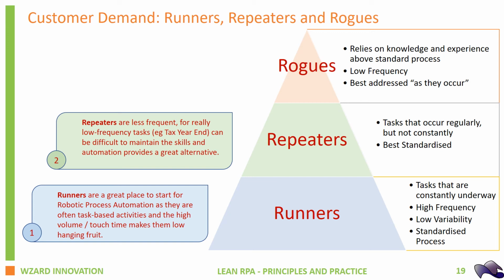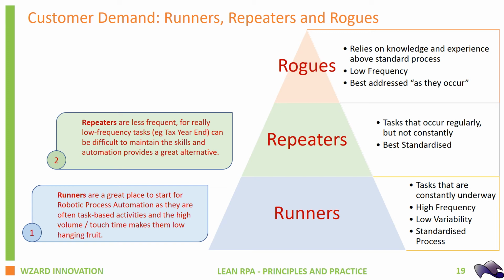Second, we have repeaters. Now, these are less frequent. And these are difficult to resource because you've either got to keep excessive staff or you've got to keep hiring temporary staff. And of course, automation now gives you a new option which you never had at your disposal before, which is the ability to scale up and scale down very easily to these seasonal or peak demands without the need for holding on to additional staff or without the need for hiring in temps, because you can scale up and scale down or even level your robots in completely different ways that you couldn't do with humans.